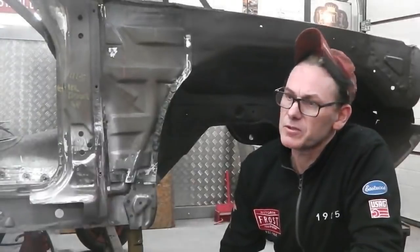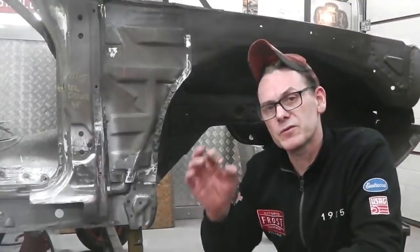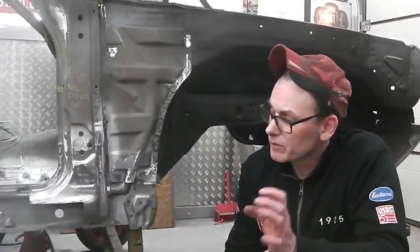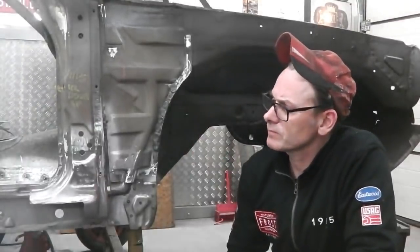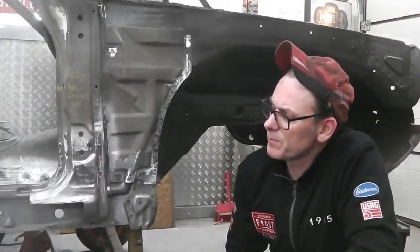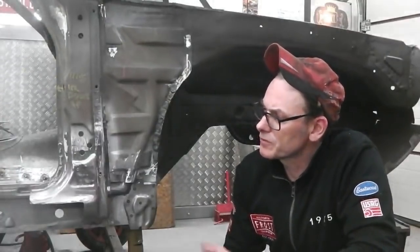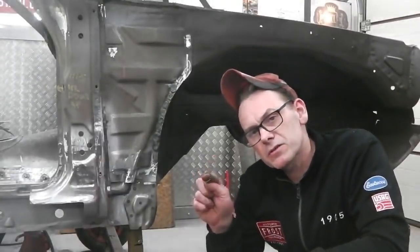I mean, I suppose you could alter your bracket, but you don't want to be doing that, you want to be getting it right. We also have to drill a few more 38mm holes into the floor pan for the floor bungs, and also we need to route out the oval shapes in the chassis rail for the plastic caps to fit in. So, a little bit of prepping work, little detailing bits just to finish off, and some plugs to grind back, the holes where we use the tek screws to hold the floor pan in. When you remove those, you're left with a hole, got to plug weld up, grind the top off.